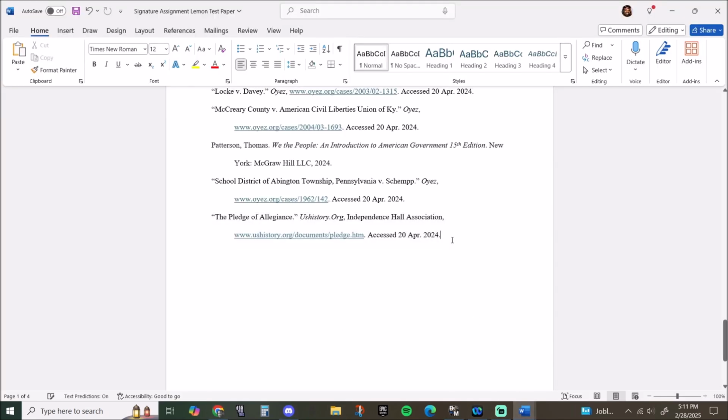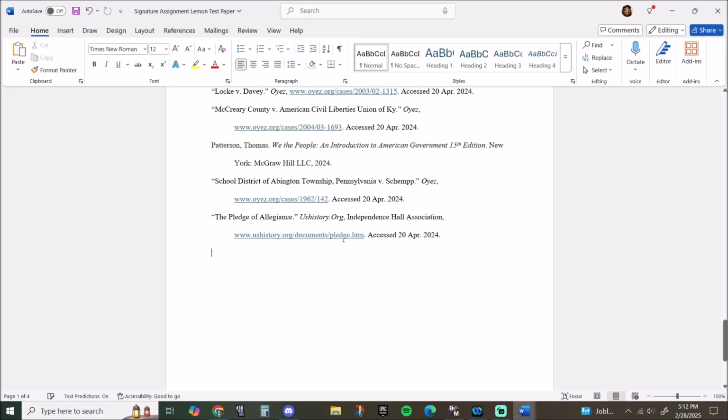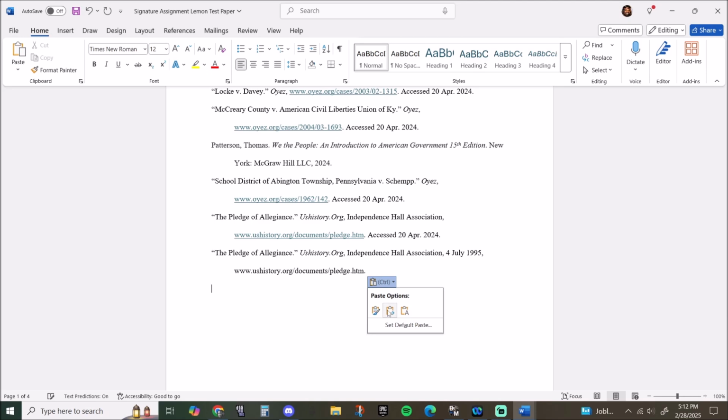then put it into your works cited, like this. Alright. Okay, anyways, you press enter, which keeps the same paragraph indenting from above. So for copy paste, you go on control, and do merge formatting. Alright, then you make sure there's no spaces in between. This is how you do it right here.